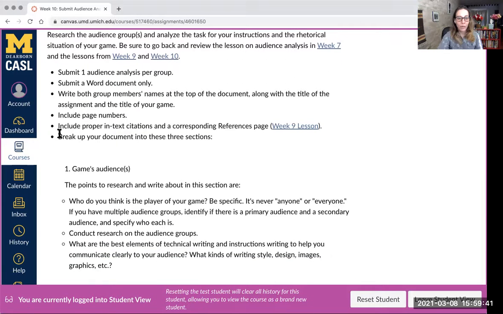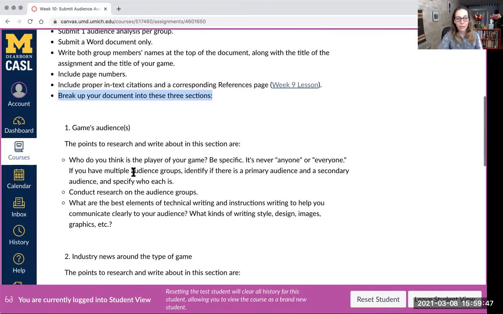You'll break up your document into these 3 sections below. Number 1, game's audience or audiences. And what you want to research and write about is who do you think is the player of your game? Be specific. As we discussed in our previous lesson, it's never anyone or everyone. And you may have multiple audience groups, a primary or a secondary audience.